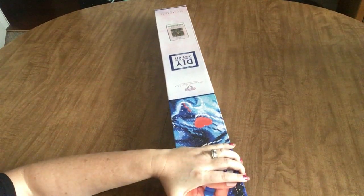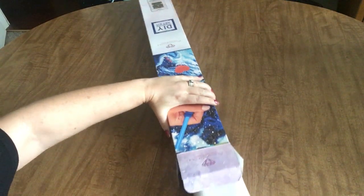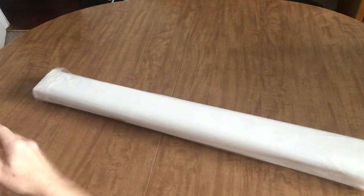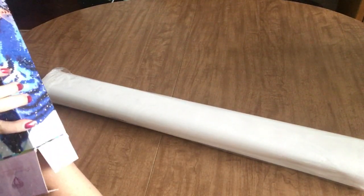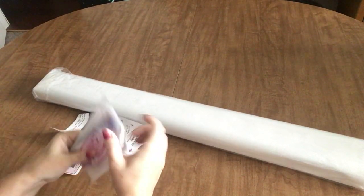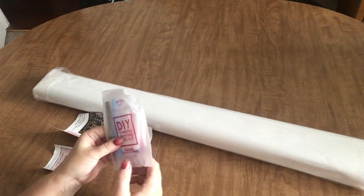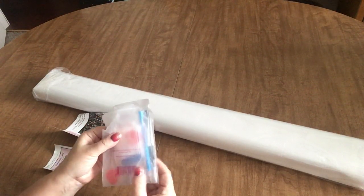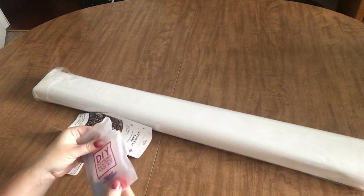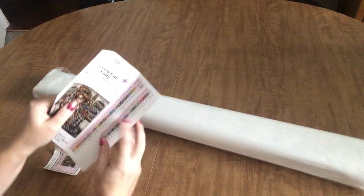Let's get into this bad boy and take a look. I know a lot of people have unboxed this — I don't care, I'm gonna do it anyways. I want to see all of its majesty for myself. Let's get everything out of there. What comes in the box is our standard Diamond Art Club square tool kit. It comes with a pair of really nice pointy tweezers, a diamond painting pen, some baggies, two hearts of wax, a clear bow, a squishy, and it usually has a multi-placer in there, at least a four-placer. You all know what a tool kit looks like.